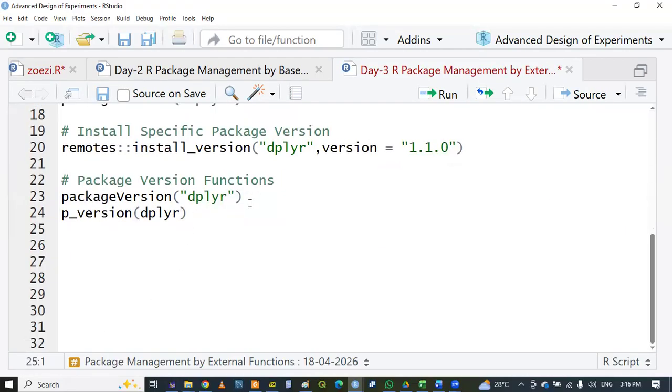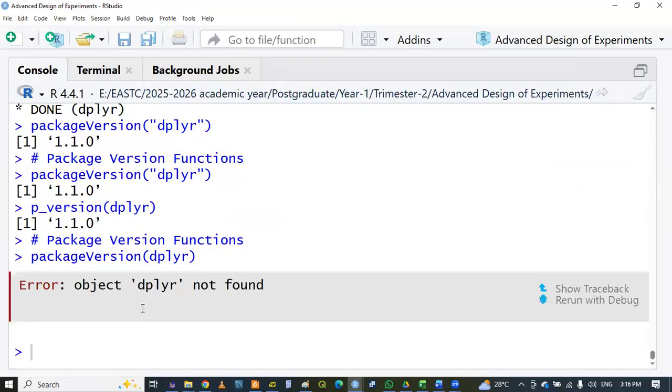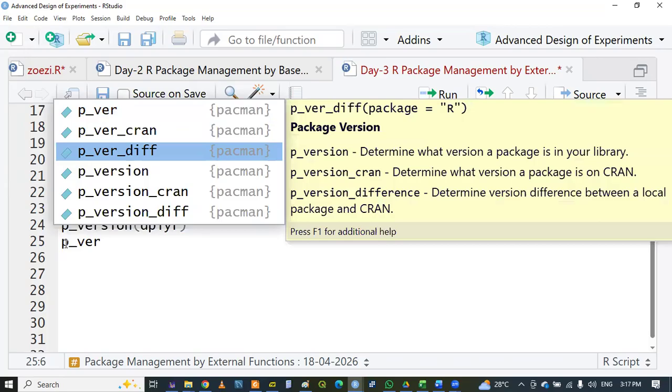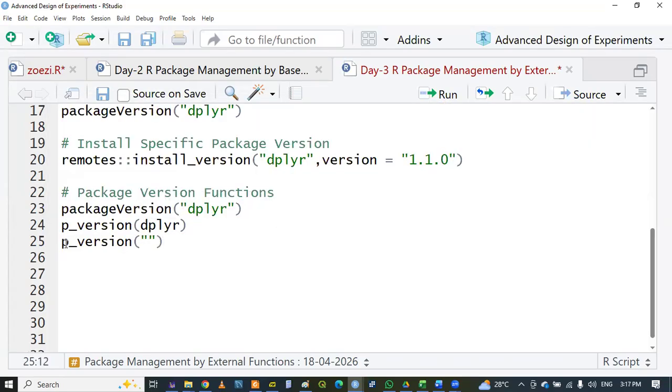If I remove quotes from here, we'll see what happens. You see, error. So for base functions, it must always be enclosed with double quotes. But for the pacman function, you have choices. You can either enclose it with quotes, or you can ignore them.